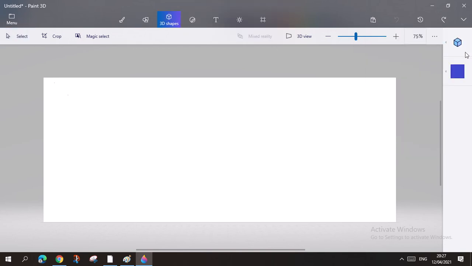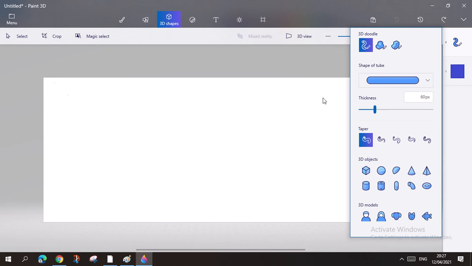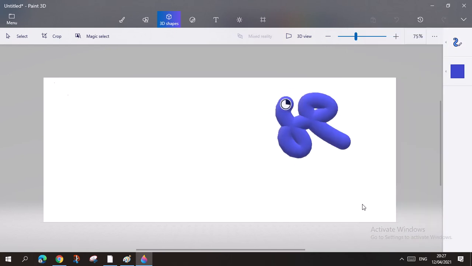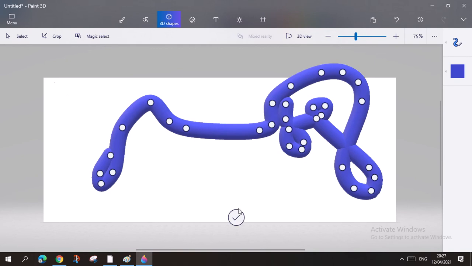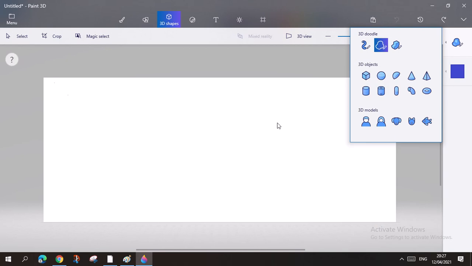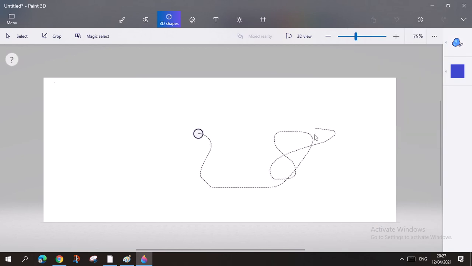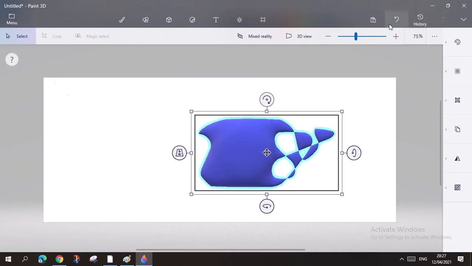Next we go to the 3D shapes. I don't know what this is. It makes a 3D line. You can make it by using this pencil type, and you can use this as it's very thin, so you can focus on it better than that doodle.